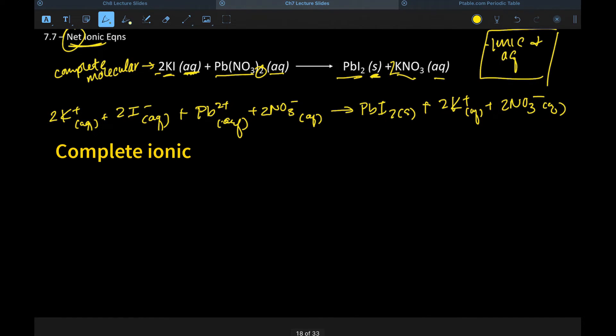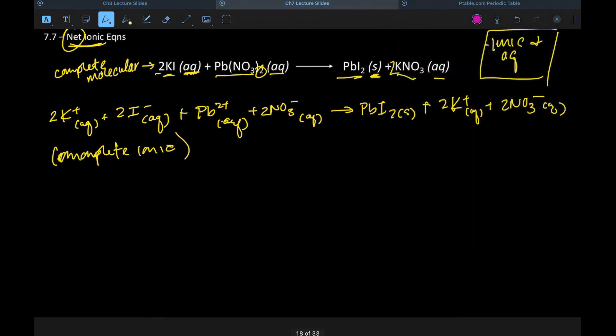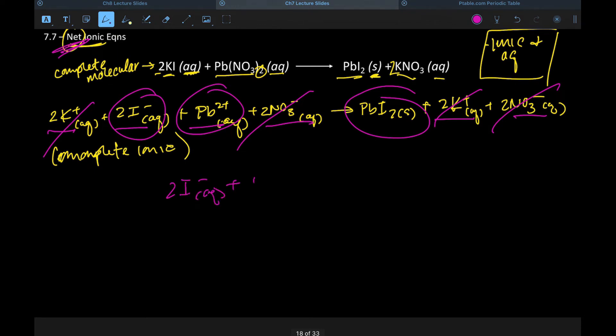Complete ionic. Now, how do I get from the complete ionic to the net ionic? In order to get from complete to net, I'm going to cross out all of the spectator ions. We're going to cross out all the spectator ions, which are the species that are exactly the same on both sides. We're going to cross out all the species exactly the same on both sides. Here, exactly the same, cross that out. On the product side, there are no iodide ions that are aqueous, so we leave that lead. Nitrate, yep, that gets crossed out, which means that these make up my net ionic. So then I would have two I minus aqueous plus lead aqueous gives us PbI2 solid, and this would be our net.